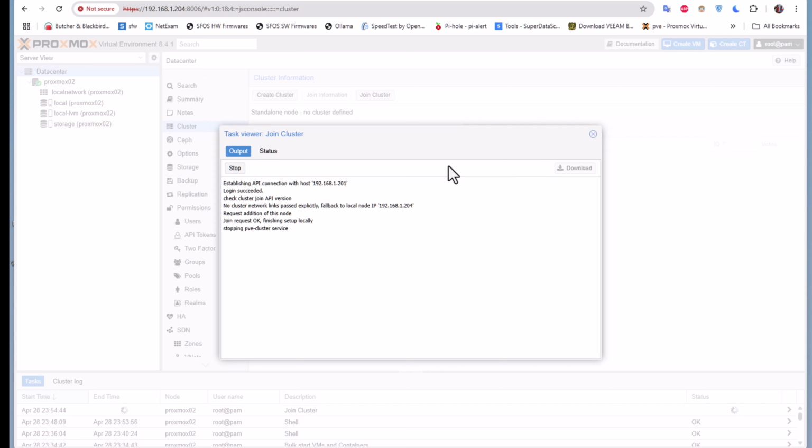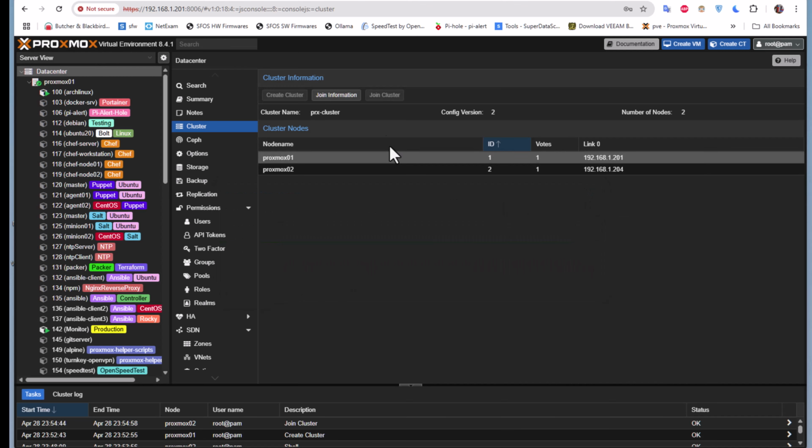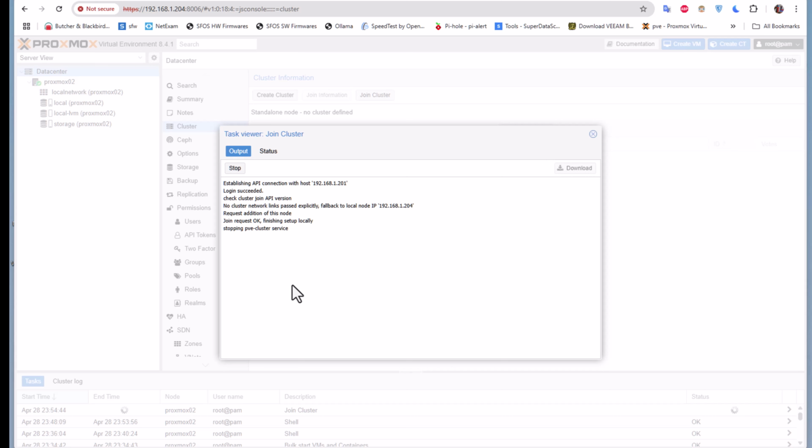Okay, so here you have to keep in mind that this join information must be generated for every node that you want to add. So we're not going to use this same join information for all the nodes that we want to add, but you have to generate this join information for each node that you want to add. Okay, so I'm talking about this join information here. So let's get rid of this window here, and hopefully here you can see join request is okay, finishing setup locally.